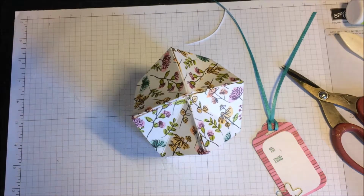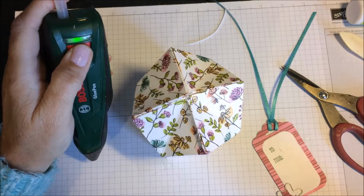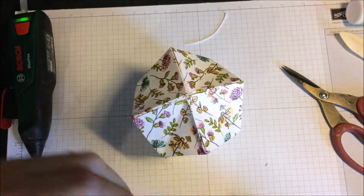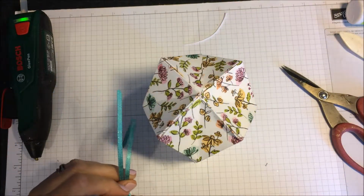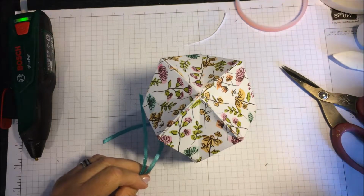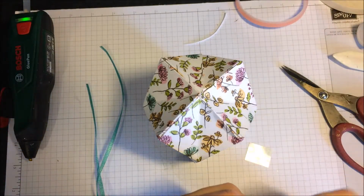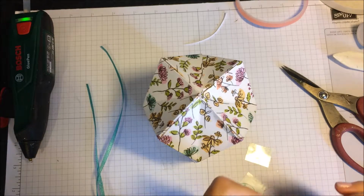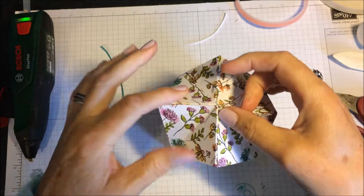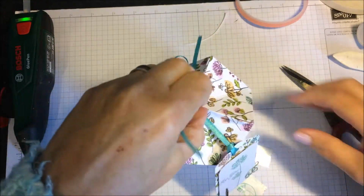And then what you're going to do is we're going to stick my tag on. Right, so on about there I would say, okay, what am I going to put it on with? Let's try a glue dot. I folded in half glue dot because it's too big. Right, and that is going to stick on there.